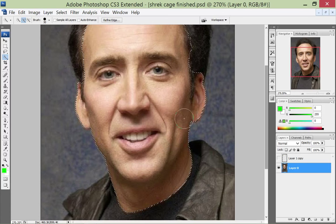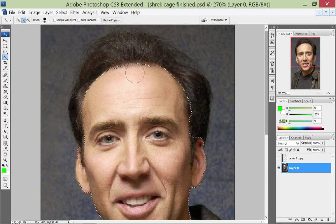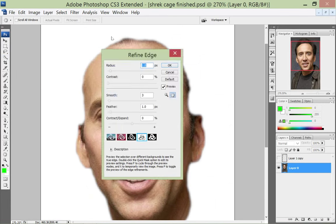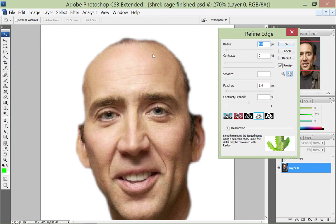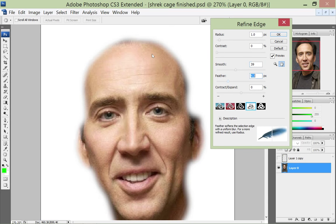All right, good enough — get those earlobes. It feels a little weird getting so close to Nicolas Cage's earlobes, but here we are. He's pretty much ready to go. It's definitely important to refine that edge, and as you can see it's not beautiful, so I would probably go back and do a little more proper selecting. Don't forget about the Refine Edge smoothing and feathering — this might actually be a case where we'd want some feathering so it blends in, since this selection is being used for coloring.